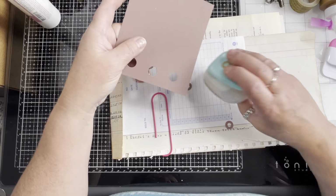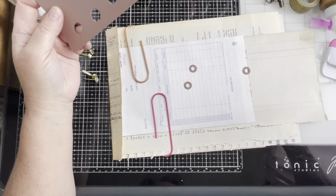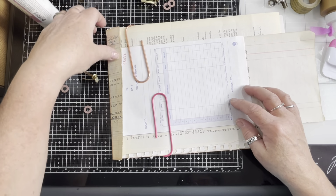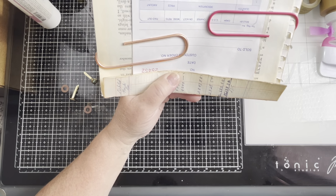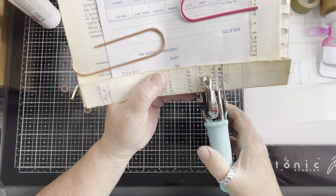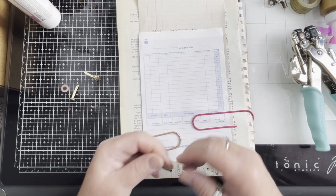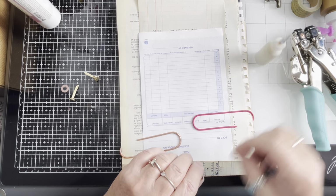Oh, need one more. Those. Now here. I'm not going to measure anything. I'm going to use the big. Stick these on here.